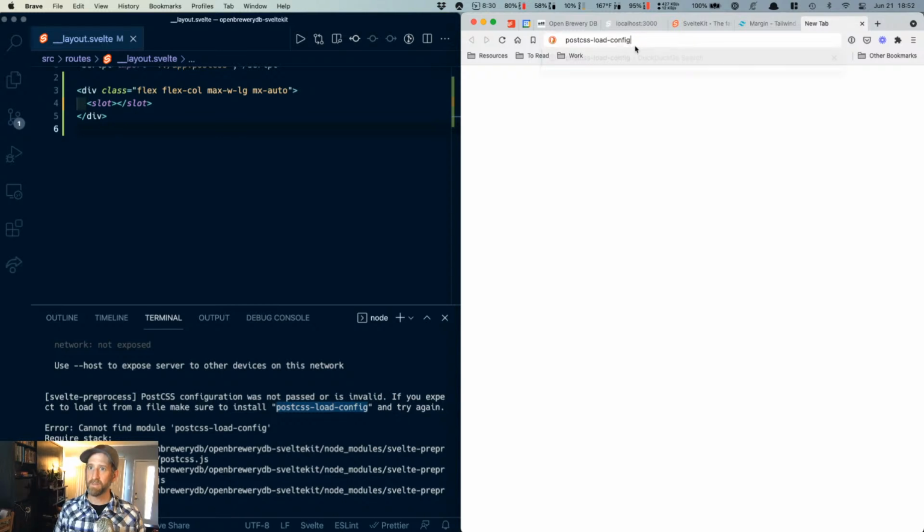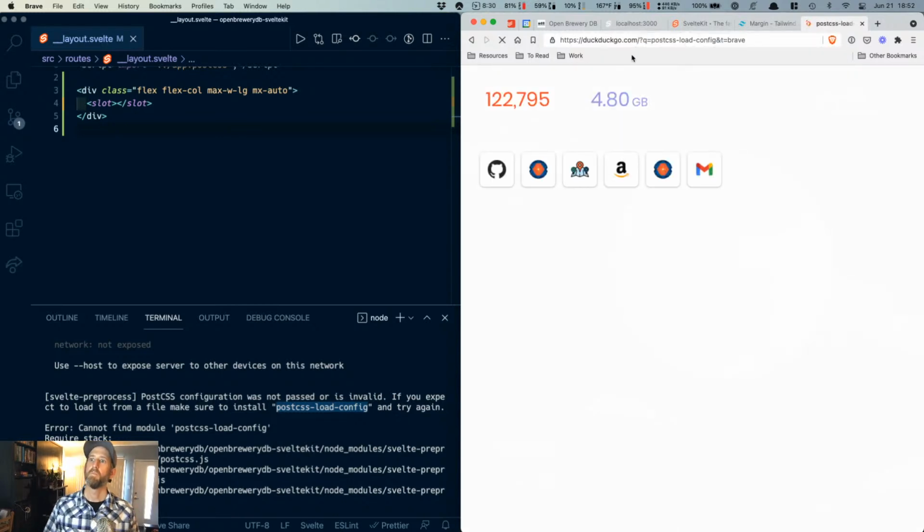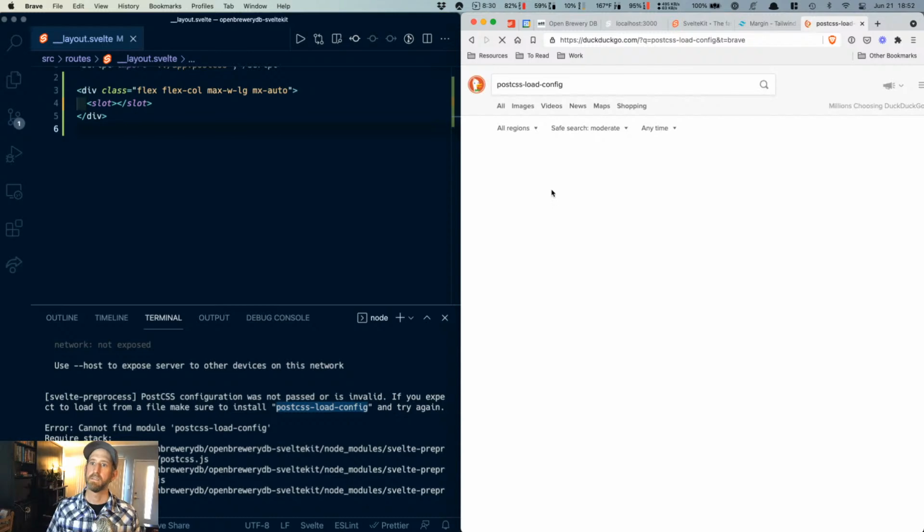Again, not a whole lot of experience with PostCSS, so this is going to be a learning experience. Let's see if we can get this fixed.